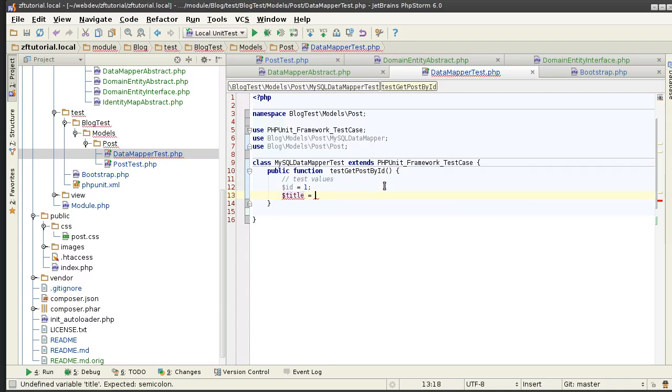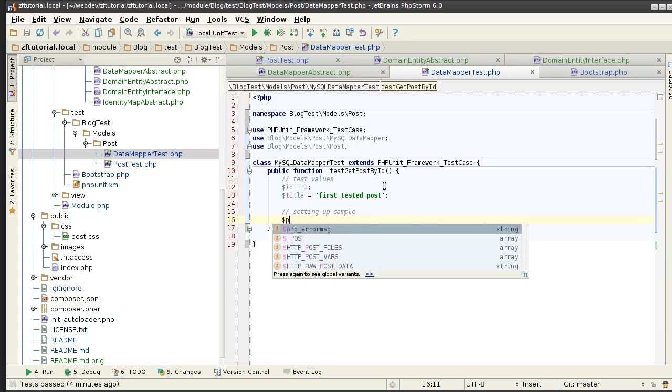Title. Now we've got to set up the sample test case based on that data.